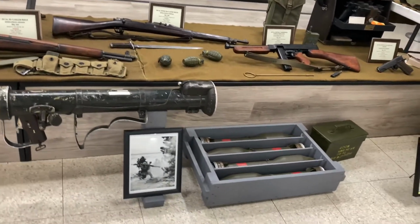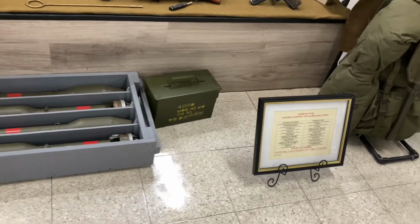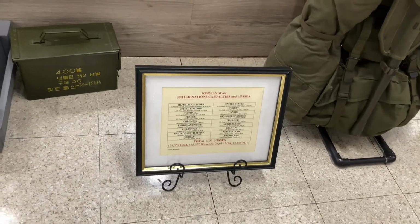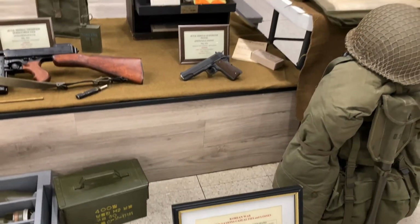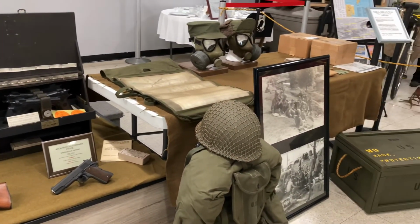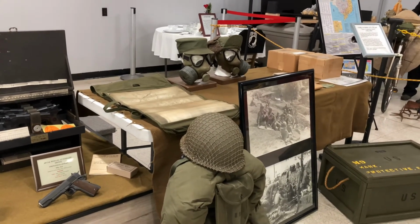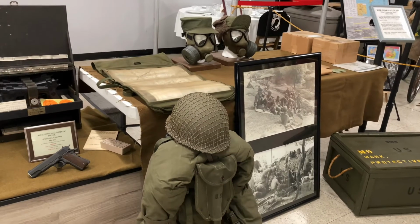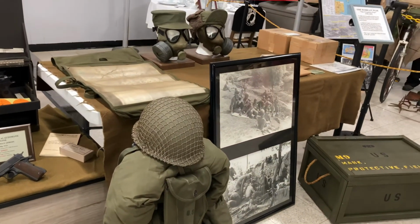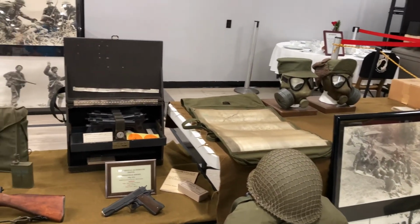I had a question for you. Did I startle you? I'm sorry, I didn't mean to sneak up on you. Do you know why they have the same gas mask with the filters on two different sides? Any ideas? Left-hand and right-hand shooters. Yeah. If you're a right-handed shooter, you certainly couldn't have the filter on the right side. Same thing with the left-hand shooter.